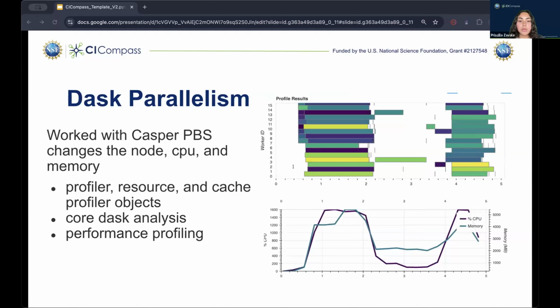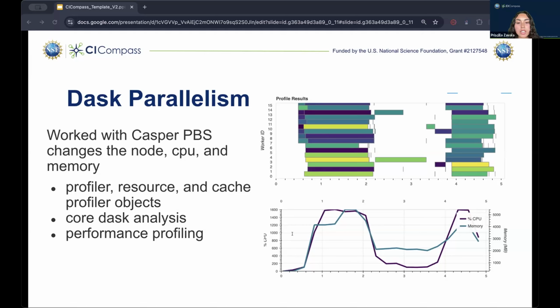So the second part of my summer was focused more on Dask separately, and this allowed me to acquire skills in parallel computing, where I worked directly with Casper PBS to understand how I can perform data analysis across multiple CPU cores with a different number of nodes. And it was interesting to learn about something Dask uses called lazy evaluation, which the name itself just kind of makes me laugh sometimes. But this basically builds a task graph, but delays running it until the very end. And this helps optimize the workflow and reduces unnecessary steps.